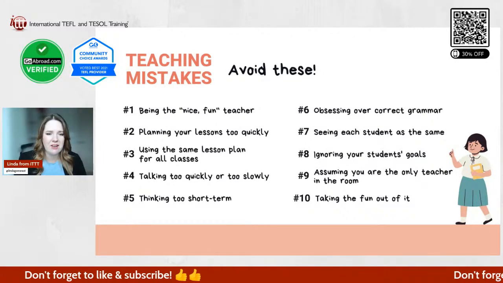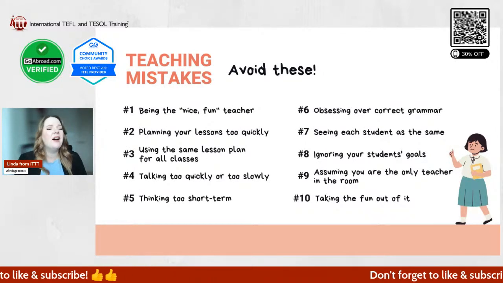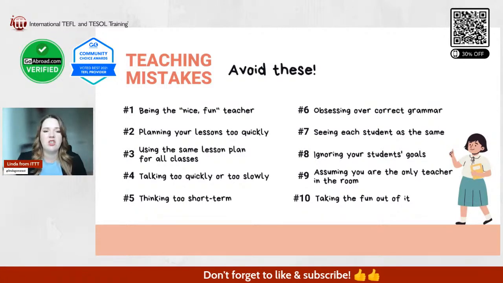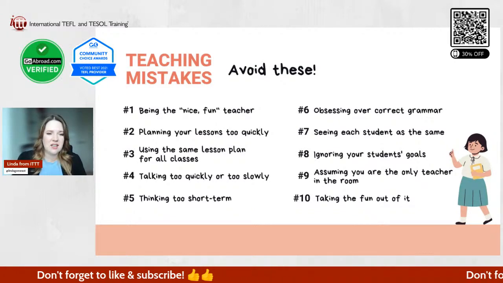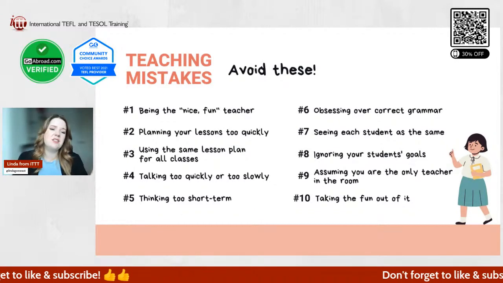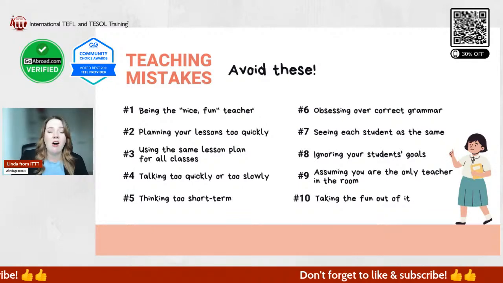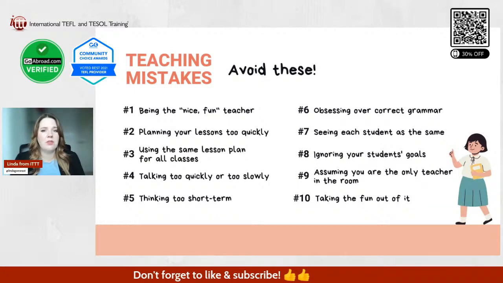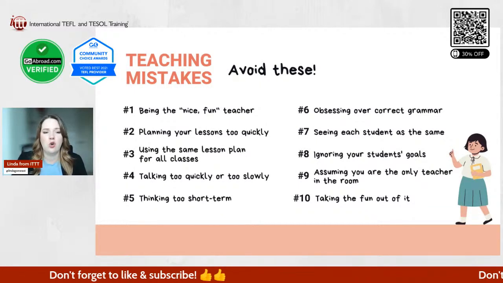Number 2 was planning your lessons too quickly and just kind of winging it. Step into the classroom and just teach whatever. No, really plan out your lessons, take the time, but don't use the same lesson plan for all the classes. Number 3, right? Adapt them, tweak them to fit your students' needs and goals.